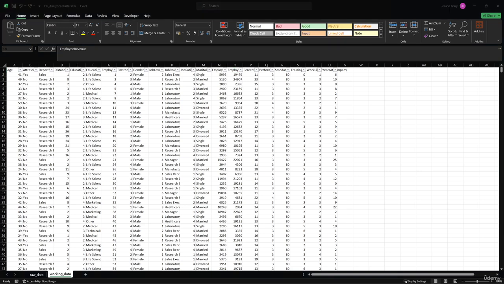Perfect. So all we need to do now is go through and add in a couple of new columns, as well as replacing some of the numerical values in our categorical columns with more descriptive labels. We'll start by adding in the new columns, which is a part of what's called the feature engineering process. And feature engineering is typically referred to in the context of machine learning and data science.